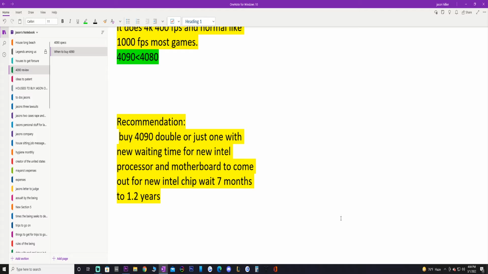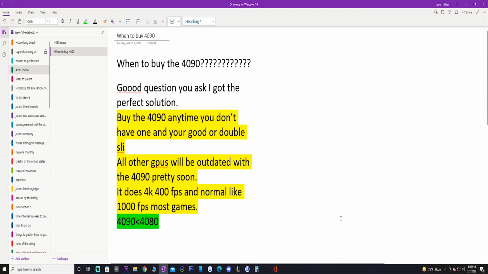So I recommend waiting 7 months to a year, and then pre-ordering it, at least maybe two for normal people just buying normal PCs for themselves. If not, if you're an investor, I recommend buying probably 10 if you could, and then just selling them on the side, like on eBay, for $1,000 more. That's what I see most people doing nowadays with new computer parts sales. So I recommend doing that.